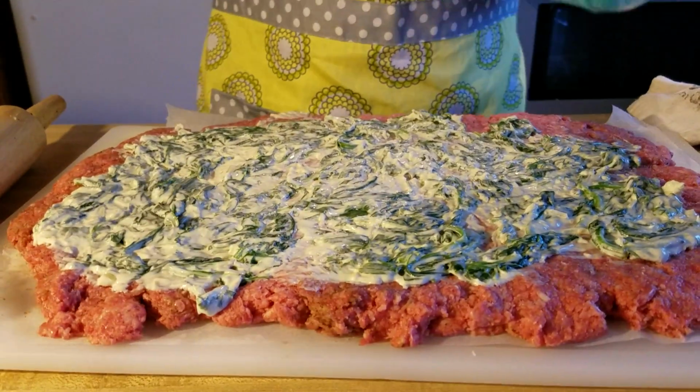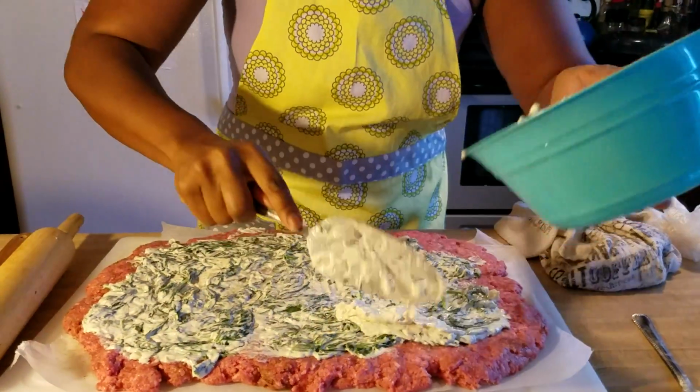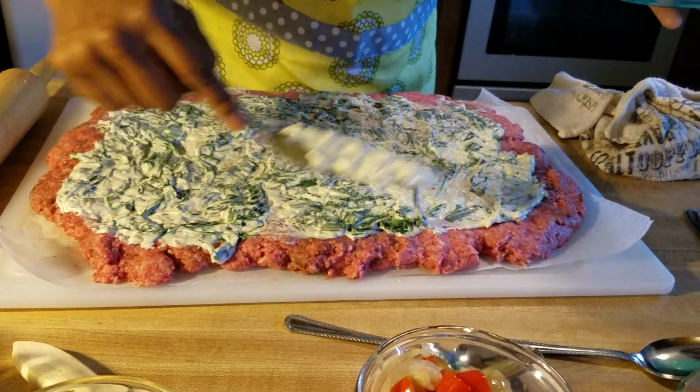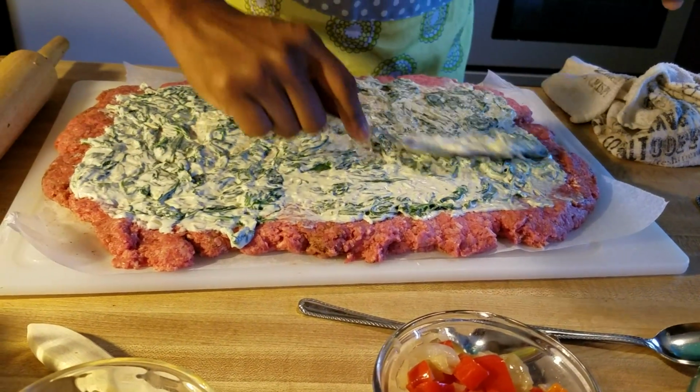And I only sauteed the spinach and the vegetables for just a few moments. I didn't do it long because everything is about to go in the oven and bake. So I just want to give it a little hint of butter before I put it on in.